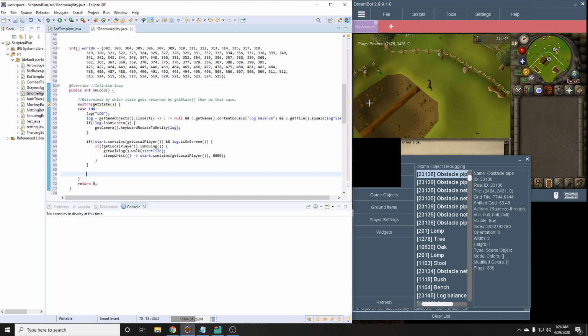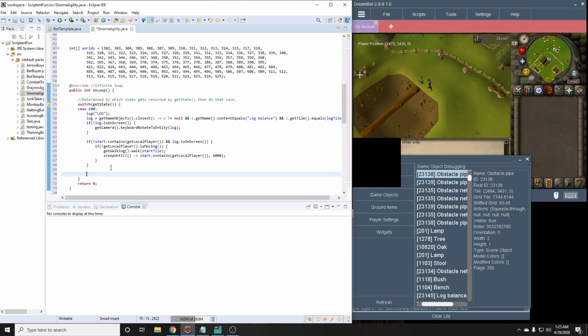So now we actually need to click on the log. In order to do that, you could just pretty much click on the log, interact with the log, whichever way. One thing I did with my original script was make it a little random. I made it to where I had switch statements. I randomly chose 3 numbers, and whichever number I chose, that case ran. So I'm just going to do it on the first one for you guys to see, and for the rest of them, you guys could either do it the same way, or just follow what I'm going to do, which is pretty much simple. Just interact with it. I think that's the simplest one. And I think it always right clicks.